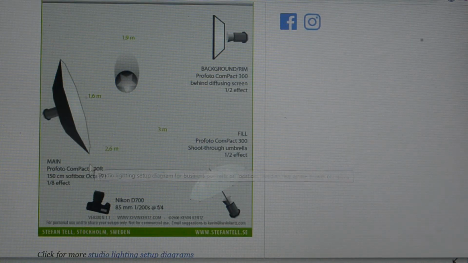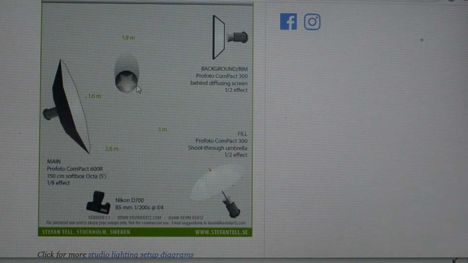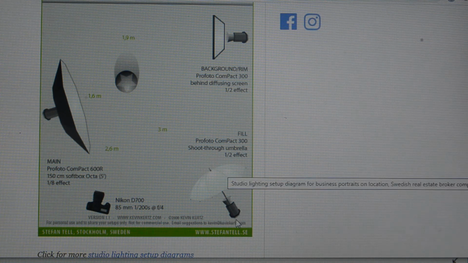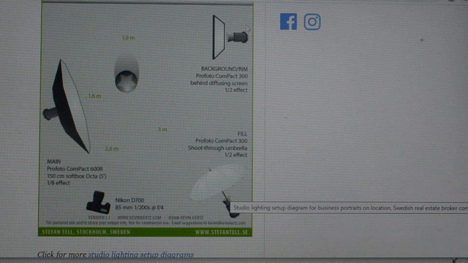Okay, here we go. So camera, subject, main light, key light, right here. It's got a diffused panel. It's near the camera. It's usually not more than 30 degrees of an angle between the two. And there's a lot more detail on this in the PowerPoints. There's a fill light over here, which you see is further away from the subject. This is my brighter light, and this one's a little further away from the subject. And then we've got the background, rim is another word for it. Background, rim, or hair light.